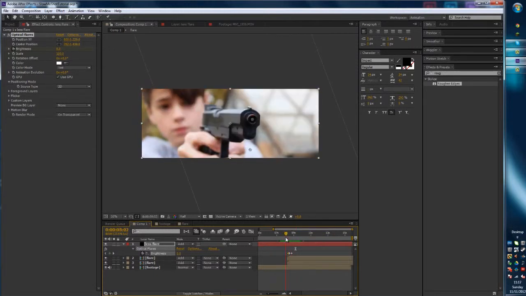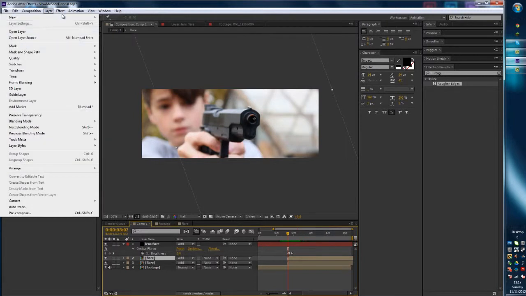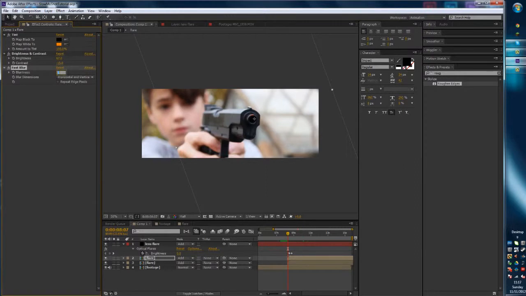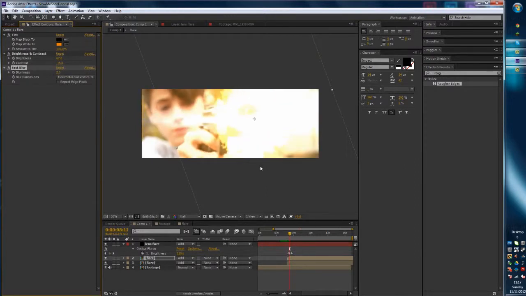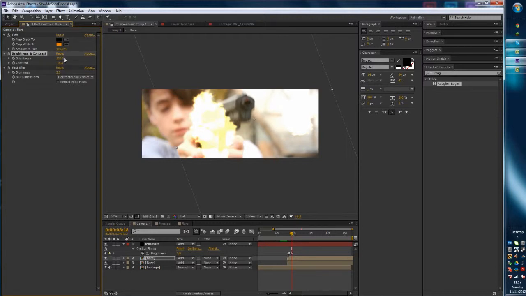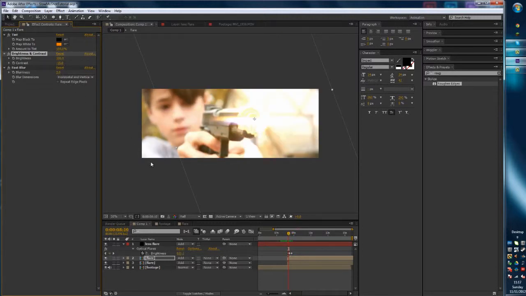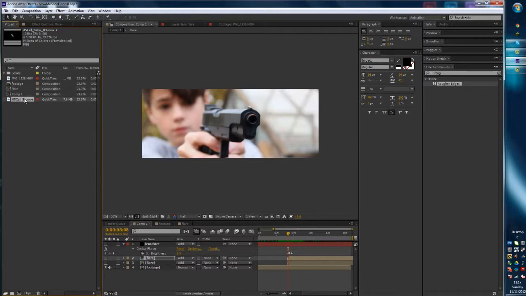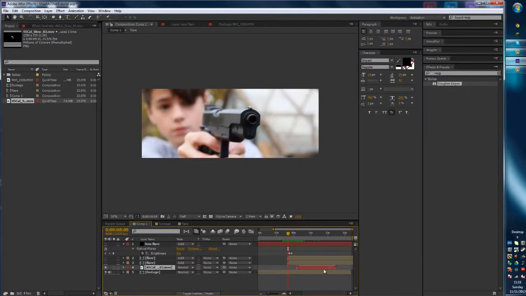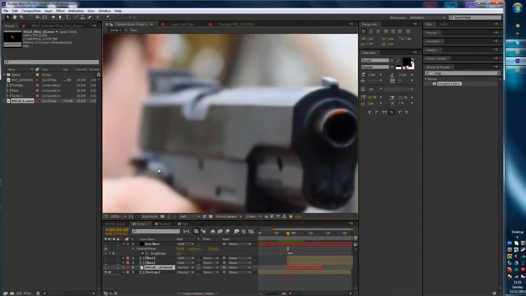The flare's done, pretty much. In fact, on this top flare, I'm just going to blur that out a tiny bit as well. Just like maybe 2 pixels. So it's just not so sharp. And I'm also going to make it a bit brighter. There we go, right, next we've got to do the shell. So let's hide this stuff quickly. And I'm using Action Essentials 2. So I've got this 45 cal slow 3, which is a sort of slow shell that spins around as it goes. So let's just drag this over, find a good point where it lines up like that with the gun. And then I'm also just gonna hide it, because first of all, we've got to animate our little bit here opening up.